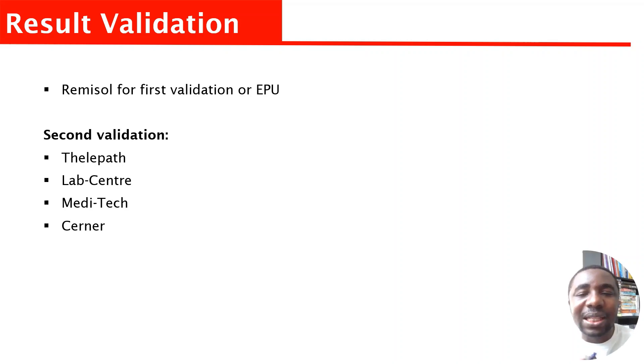Now let's look at validation. After you use the analyser to analyse your results and all that, you need to validate or authorise the results. When you hear validation, or authorisation — sometimes some people use the word 'release the results' — it means that as a biomedical scientist you have looked at that result and you are okay with everything. You can use a laboratory management information system — LIMS — to do it. Each laboratory or each hospital uses a different LIMS. Some people use Telepath, some use LabCentre, some use Meditech, some use Cerner — there are so many of them. So when you are writing your own profile, if you have worked in, let's say, three different places, you can choose to use any of these. You can say: maybe in your first place you used Cerner, in the second place Meditech, in the third place LabCentre. When they look at your profile they will say: oh, this person has used LabCentre, this person has used Meditech — this person has ideas.